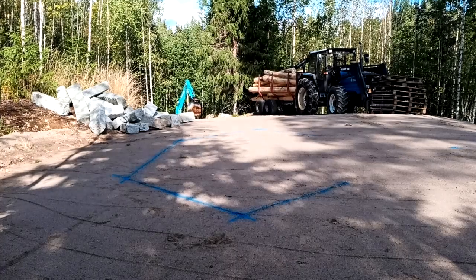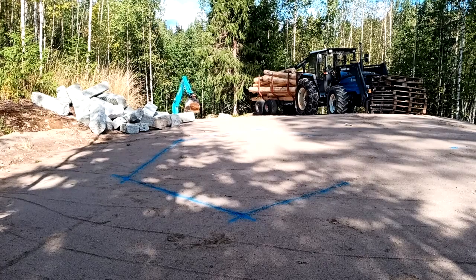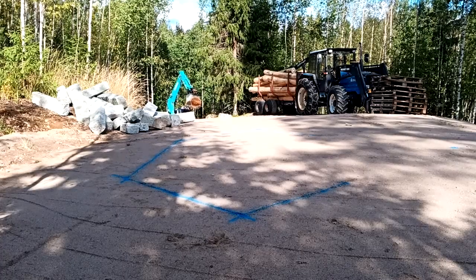One of the main obstacles with this job is that ridiculously steep hill coming up here. I don't think I would dare to drive that thing up that slope. But he knows what he's doing.